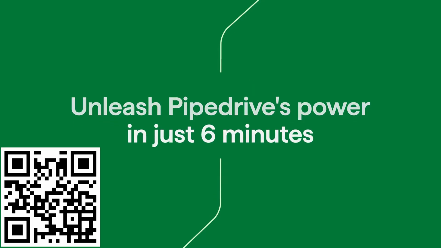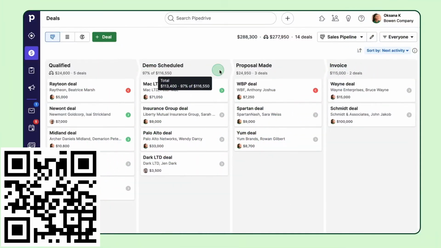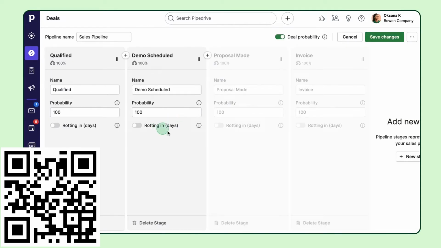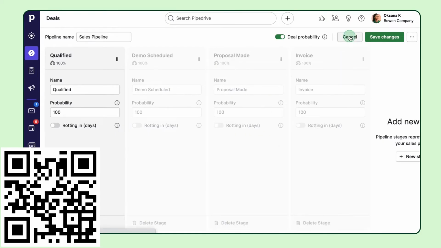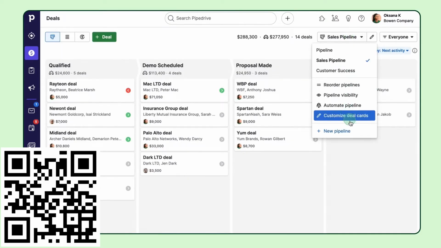While every sale is different, there is an underlying pattern you may have already noticed in terms of the steps it takes to turn a prospect into a loyal customer. The sales pipeline is like a treasure map, with the columns here representing essential stages of your sales process. Since you're just getting started, you may want to customize the pipeline to your business needs. You can add new stages, remove existing ones, rename them, and rearrange their order. You can even create multiple pipelines tailored to your unique sales process and transfer deals in between those pipelines.